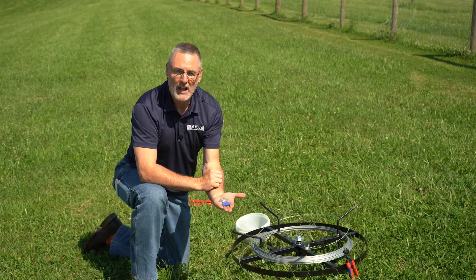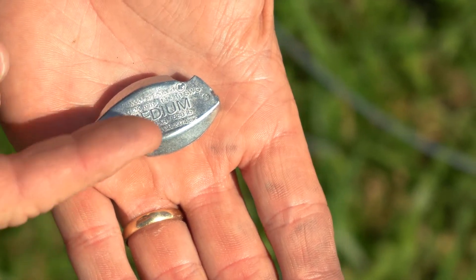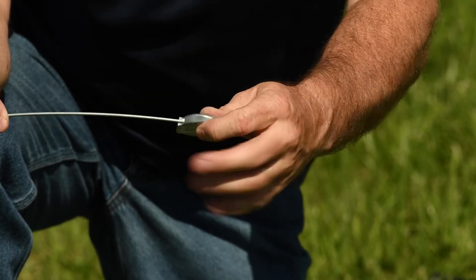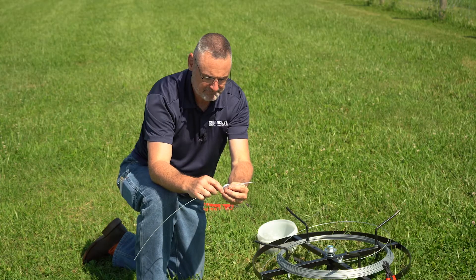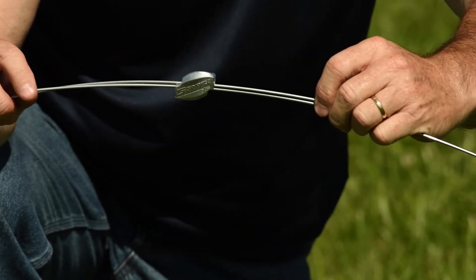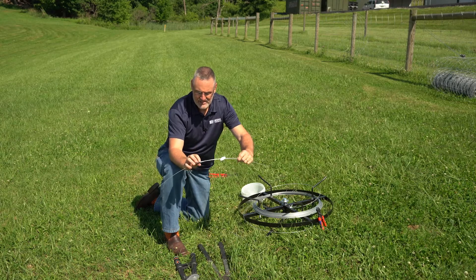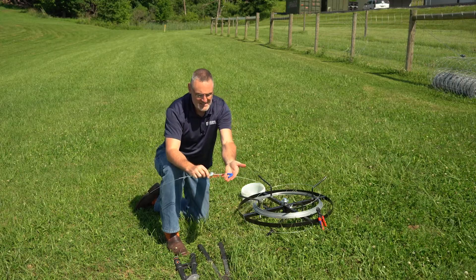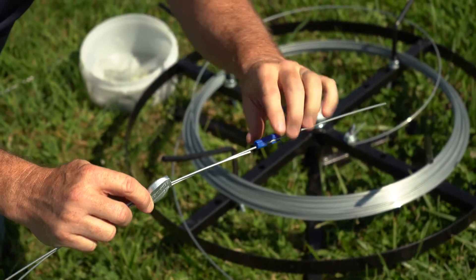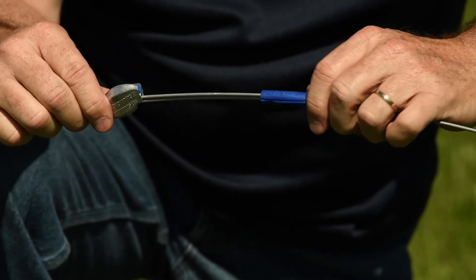This next method, we're going to utilize a Gripple Plus Medium. You'll notice the arrow here and here, which is the entry point for your wires — one going in here, one going in here. Through the large hole, take and insert your wire in, push it through about four inches, then take your other end of wire and bring it through again about four inches. Now we're complete. To clean it up or to secure your tails, Gripple makes these little blue connectors. Simply snap it on, rotate it around, take your tail, press it in. Now the tail of the wire is secure.